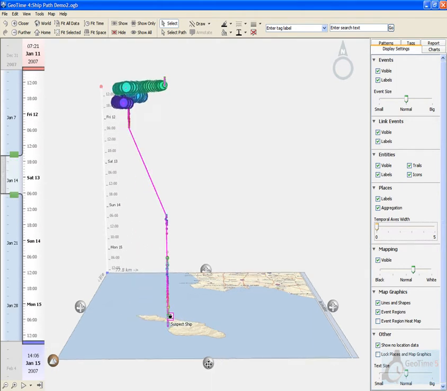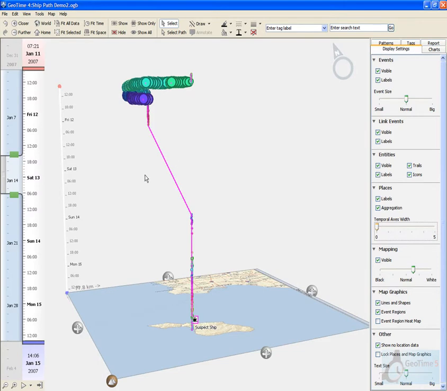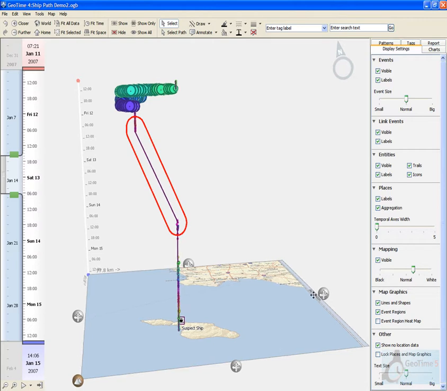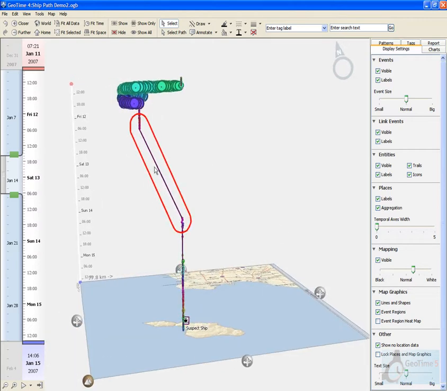Here you can see that there's a gap in the data that we have acquired from their AIS system. Now, potentially this could be where the system malfunctioned or the system was disabled. Either way, this is relevant data that we want to be able to communicate to our investigator. So we're going to call this out with an outline annotation. Annotations allow us to call attention to points of our data that are relevant to the investigation.